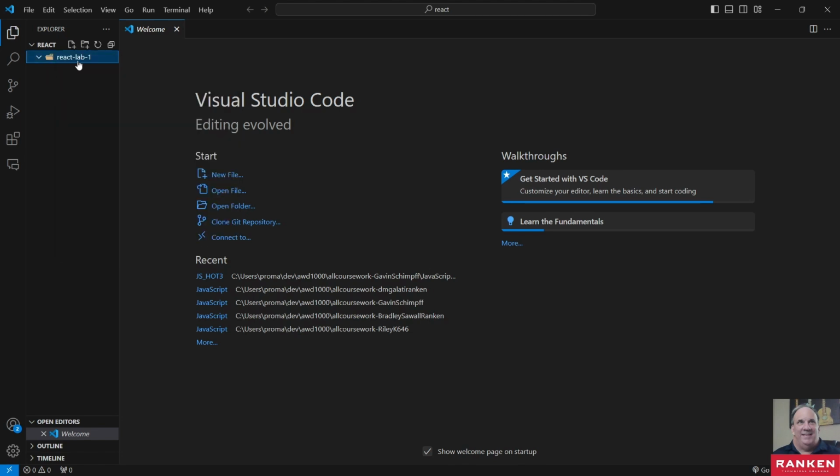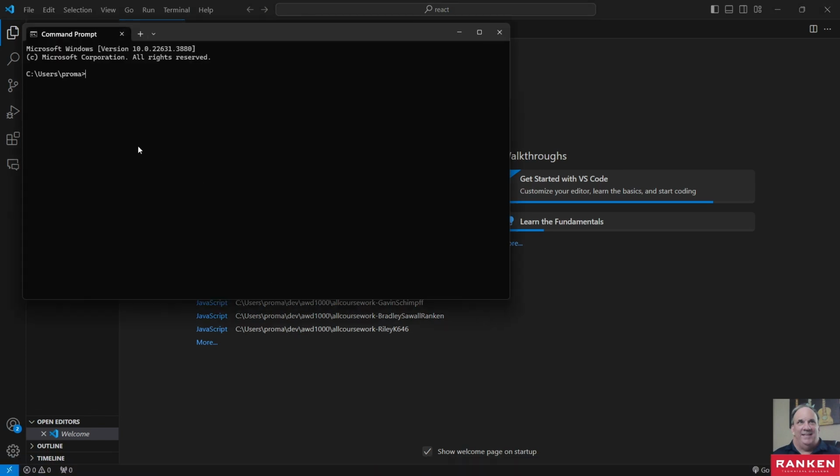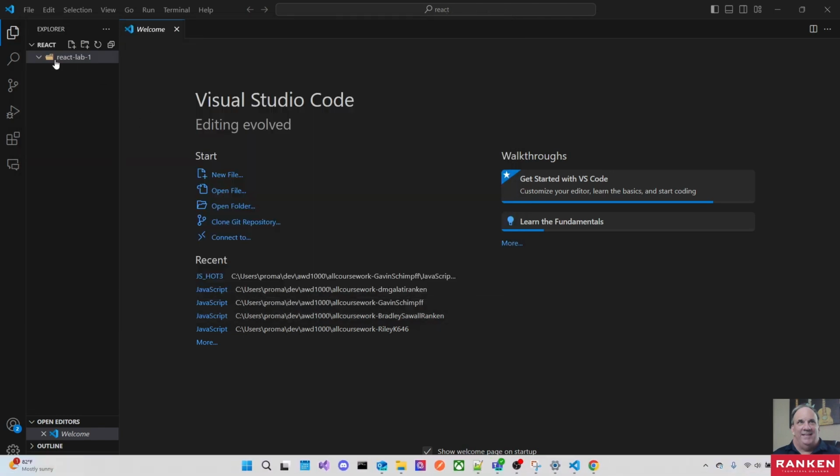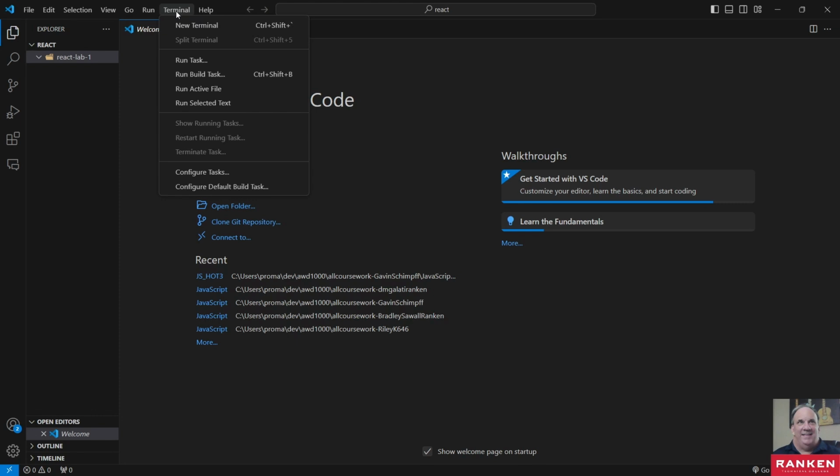Once you do that, there are different ways to get to the terminal. We need to go to the terminal to run some commands. You can also run commands from elsewhere, but obviously you would need to go to the correct directory structure to do that, and it would still build out into the folder there. But you can basically run all this just within Visual Studio Code. So there are a couple of different ways to do this.